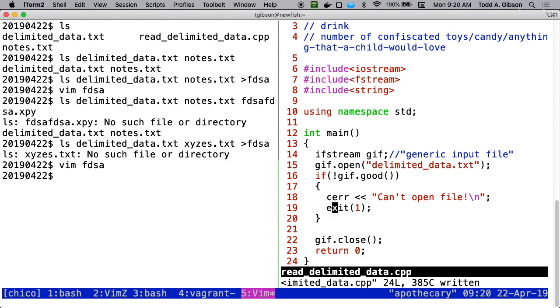Exit, as it implies, will leave your program. In fact, probably it would be better, since I'm in main, to just say return 1. Another question is why 1? Can it be 99? Or how about 24? Yes, it can.